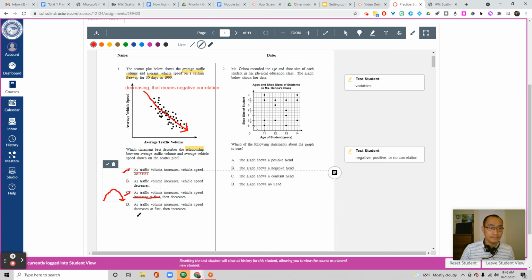And we got one more. We got D. As traffic volume increases, vehicle speed decreases at first, then increases. So that's going to decrease, then increase. So it looks like the flipped parabola of the other choice. So that's also wrong. It doesn't increase again, right? It keeps decreasing. So choice D is also wrong. So now that I've eliminated the other options and I have a good reason why I eliminated it, now I can circle choice B. Right, so this is the type of annotation that we want to see in the other questions.